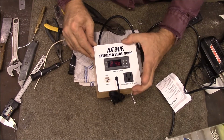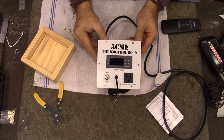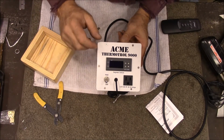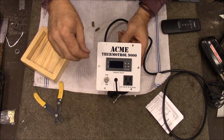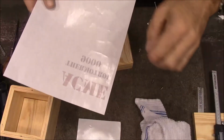Okay, so the next thing I need to do is get this screwed down. Alright, that's got it all screwed down, and we're almost through with it. You want to be careful when you tighten these down. If you tighten them down too much, you'll twist the decal and mess it up. So I was tightening it down until I got it as tight as I wanted, or until I started seeing the decal twist a little bit, then I would stop. Alright, so it's printed on there and you can just barely see it.